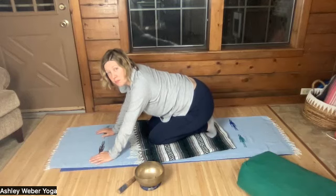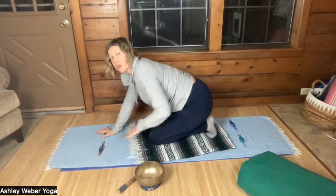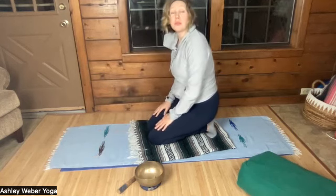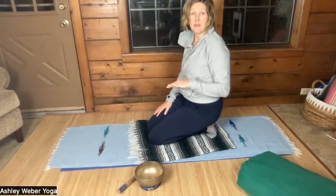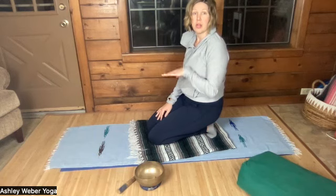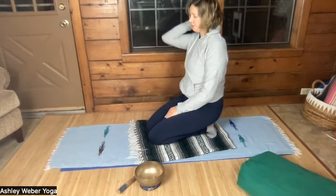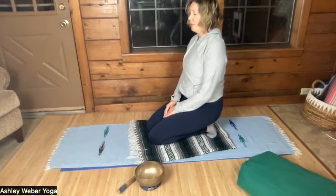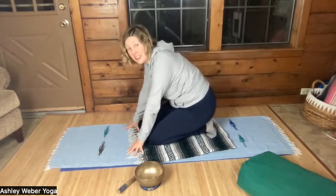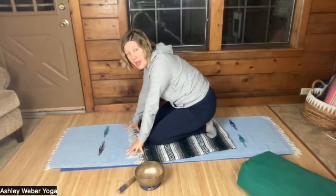And if it feels good, and only if you want more, you can start to work yourself more upright, but you do still want to remain heavy against your toe joints and heels. So you want to allow that surrender. And we'll take about 10 breaths here. So if 10 breaths feels like a lot, you're biting off too much right now. Maybe ease out of it a little bit.